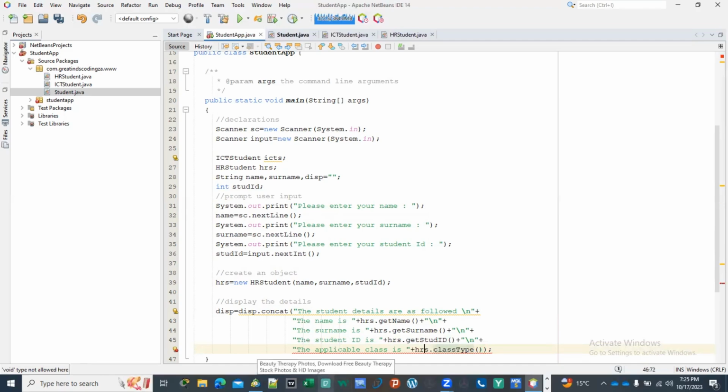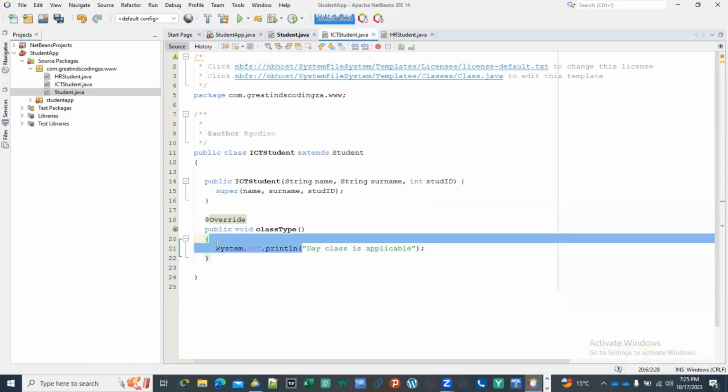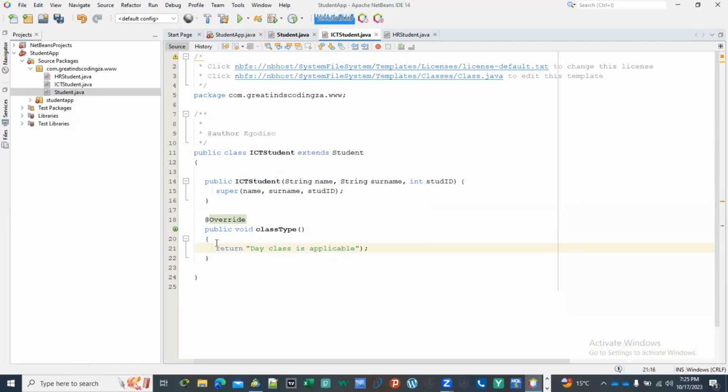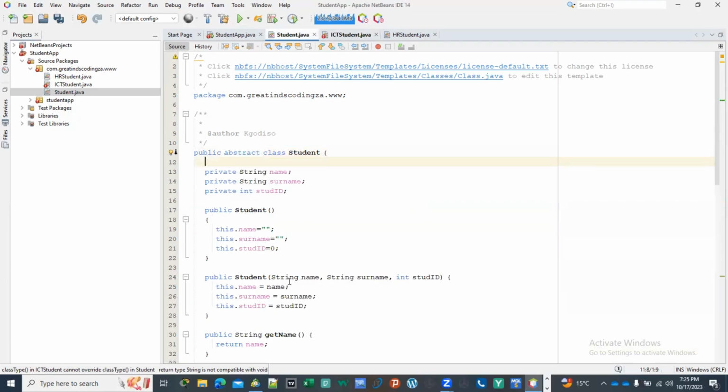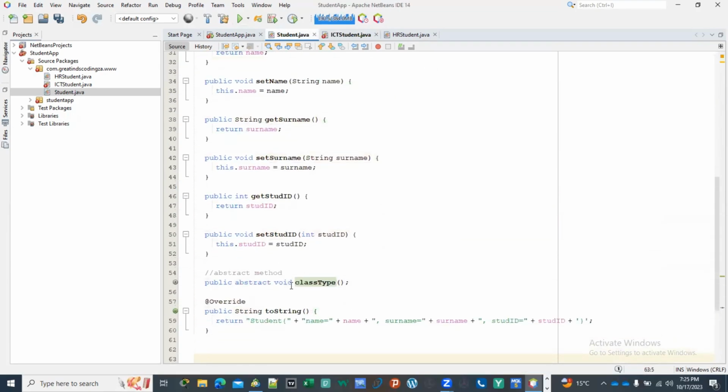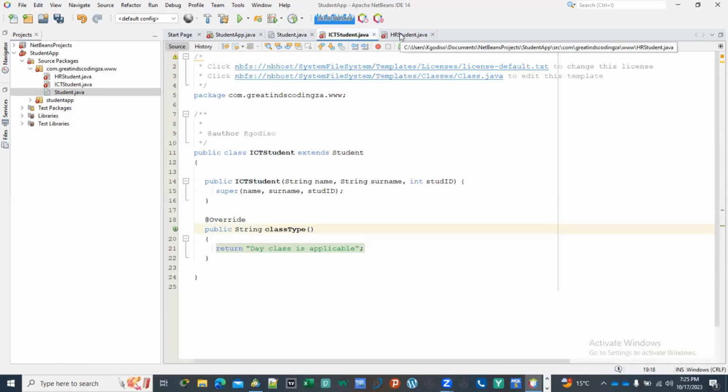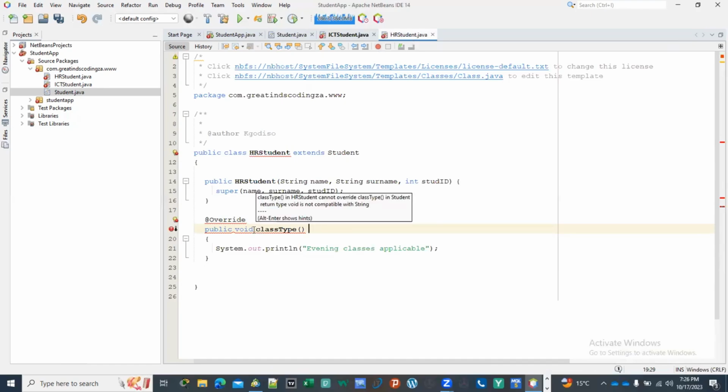But here is the problem. It's because that is a void, and if I made it a void, what I can do to sort that out is that I can just return it here. I don't know why I always make this mistake. I always do. Okay, this is not a void returning type. This is supposed to be a string. I'm going to have a lot of errors. Why? Because even this side it's supposed to be a string. Even here it's supposed to be a string. Okay, and then we have it here. We have it as a string, and also this side I'm supposed to be having it as a string. Okay.